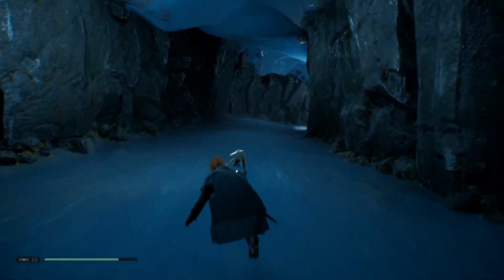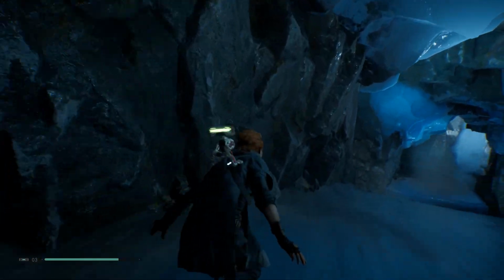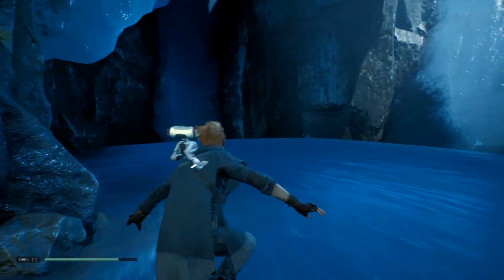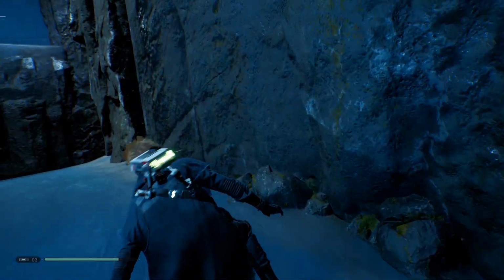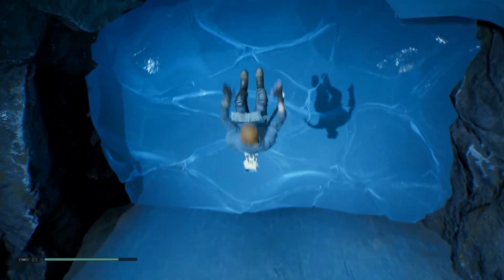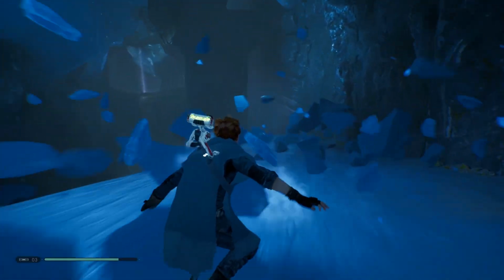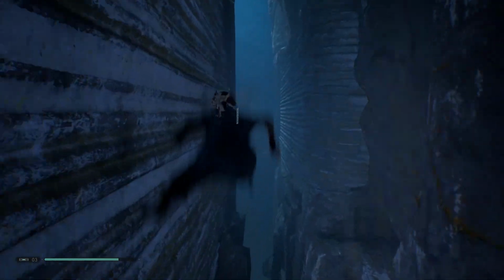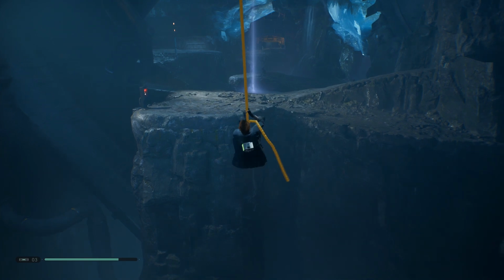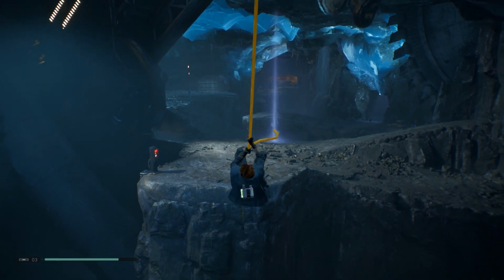So, get across. We'll go over to the far left this time because that wind was pushing us over there. So, that is now fine. We're going to come along here, and the camera, I really wish the camera would play ball a bit more. So we've got the wall running here, grab onto the rope, and we are down in this cave.